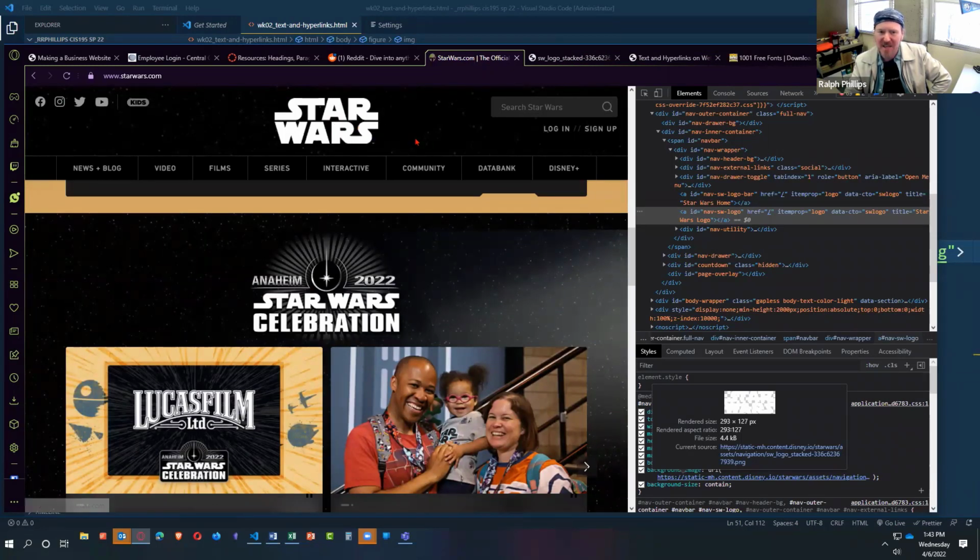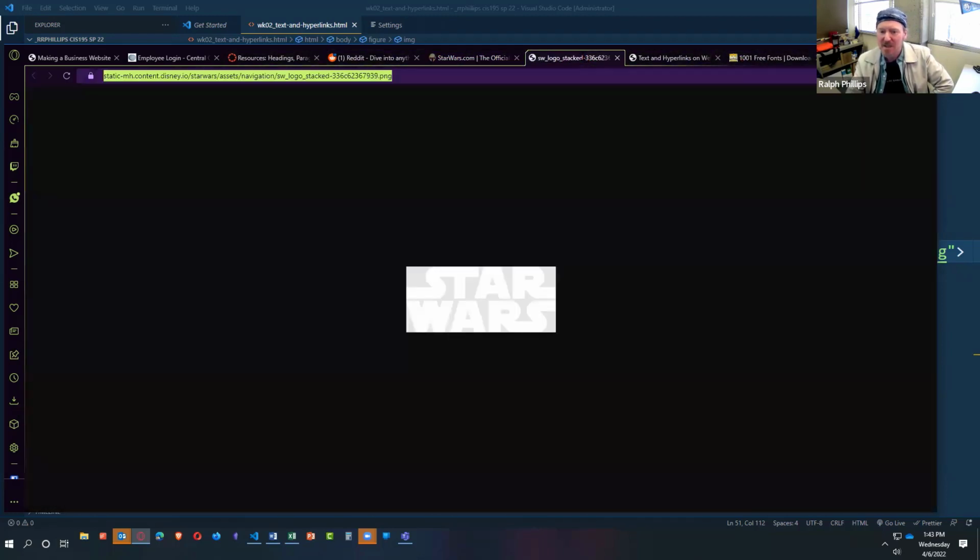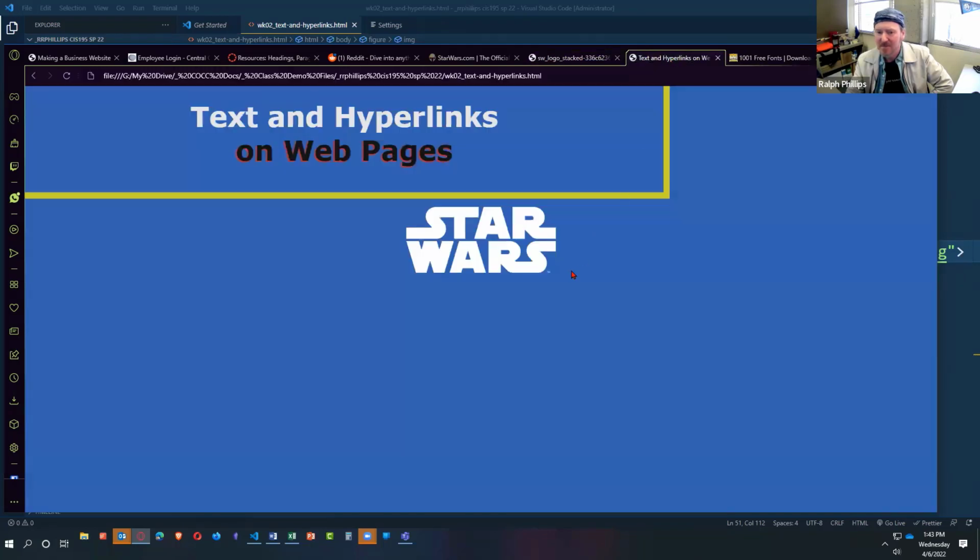And I think because of that, and it could be the background too, it looks a little bit more pixelated, just not as crisp, not as sharp. Whereas on my page, I think it looks pretty sharp. That's because it's at its natural size. I think it looks good on that blue background.